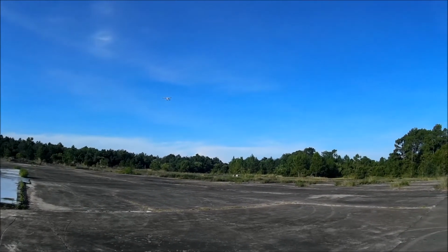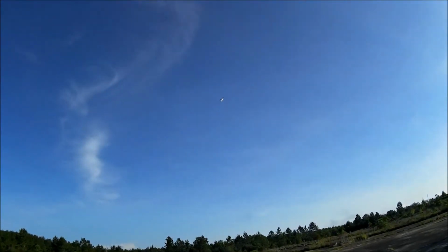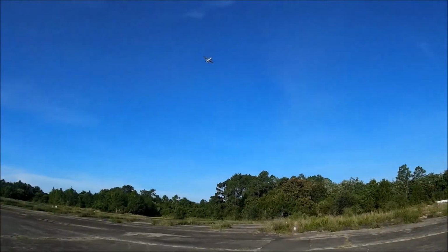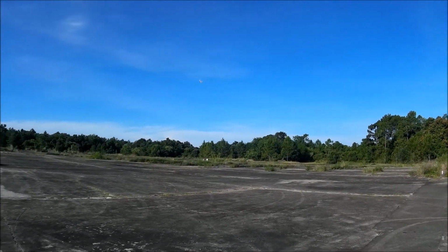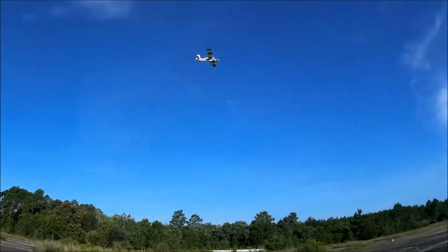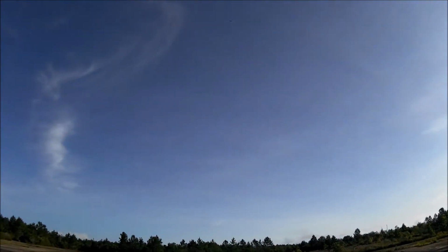I was doing a lot of crosswind landings and I had it crabbing in the wind. I was crabbing for all she was worth just about, and the wind just kind of kept blowing it over until I ran out of runway and came down a little hard, but not hard enough to damage anything, like the big crash. Now, one thing I forgot to check is my tail wheel. It's still up there, looks fine. I didn't check it from the landing where the tire came off the hub.